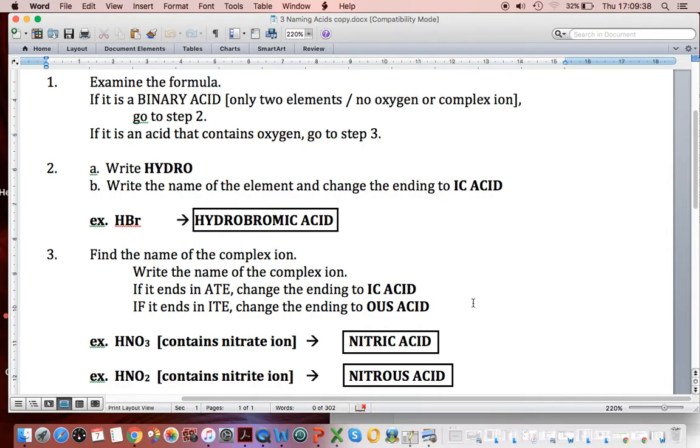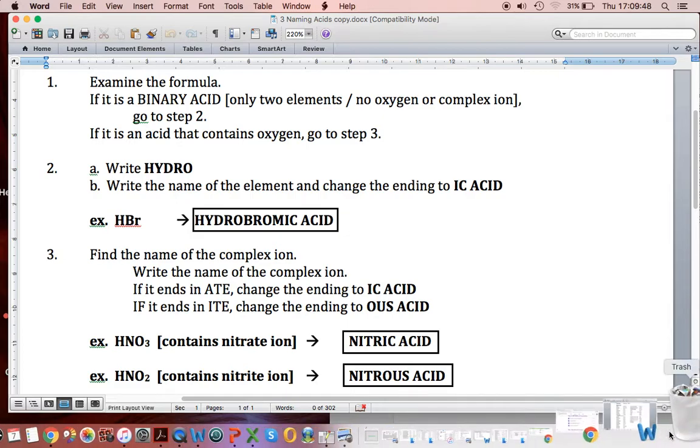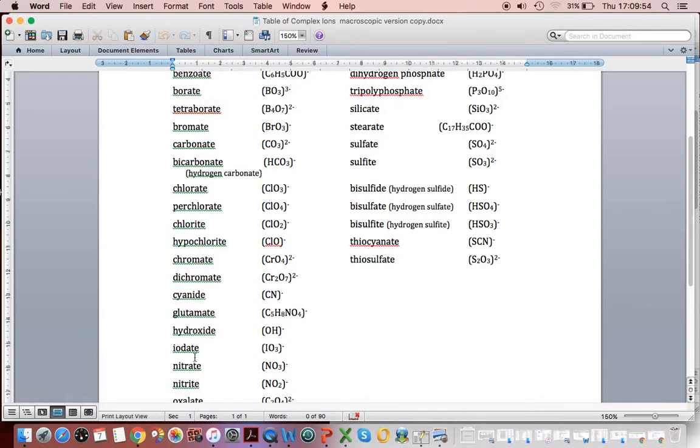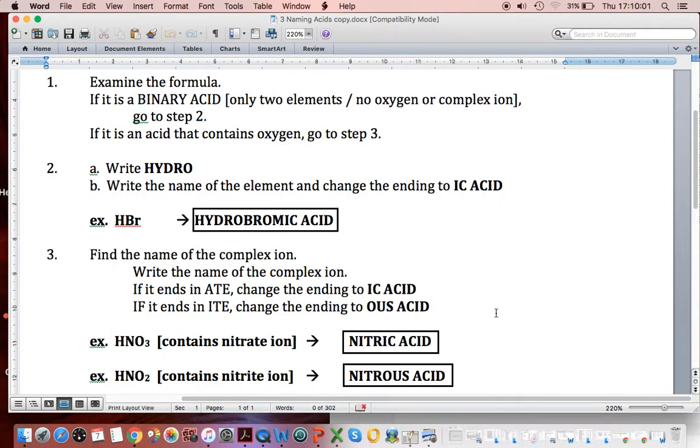So right now, you're just grabbing the -ic and the -ous from whether it's an -ate or an -ite. So we're speaking a very strange language here. But let's do a couple of simple examples. HNO3. So I go on here, and I look for NO3. And I say, where are you, NO3? And there's NO3, and it's nitrate. And the one below is nitrite. They have different amounts of oxygen in them. So I look at NO3. It said nitrate. -ate becomes -ic, so it ends -ic acid. And the nitrogen becomes nitric acid. If you're in England, they say nitric acid, for whatever reason. On the other hand, this one, NO2, HNO2, has the nitrite ion. It becomes -ous, so that becomes nitrous acid.